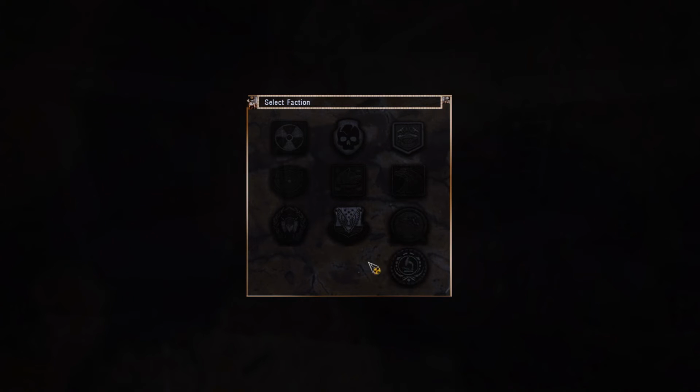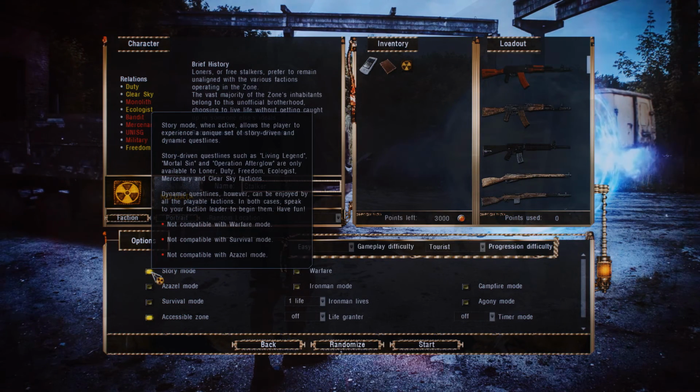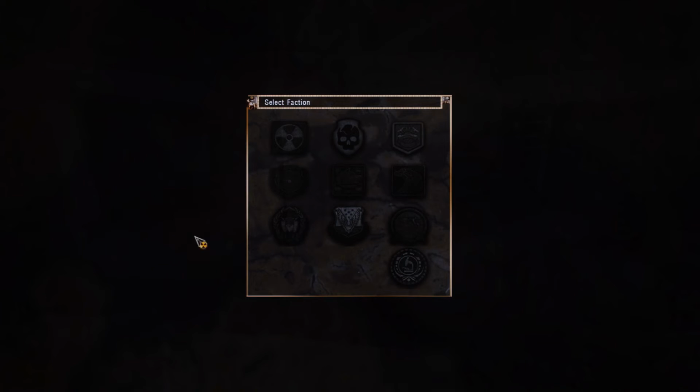Now, there are 3 extra factions in Stalker Anomaly, and I think a lot of newer players coming into the game don't realize this. You unlock these by beating the story mode. How do you beat the story mode? You turn it on, and there are 3 story-driven quests. Once you finish them, you can unlock 3 different factions to play as.